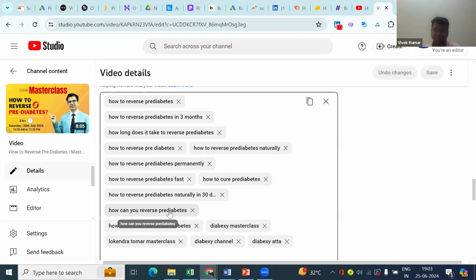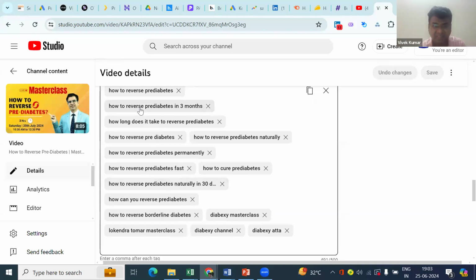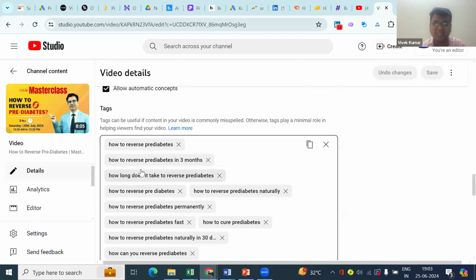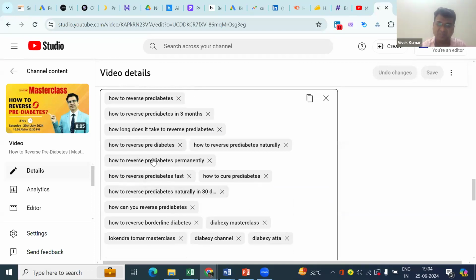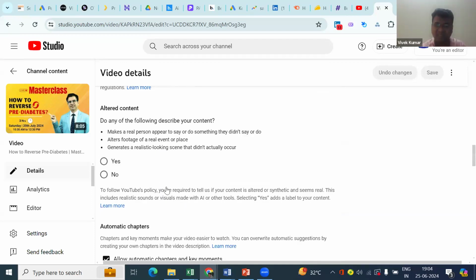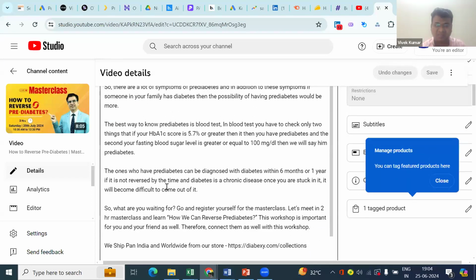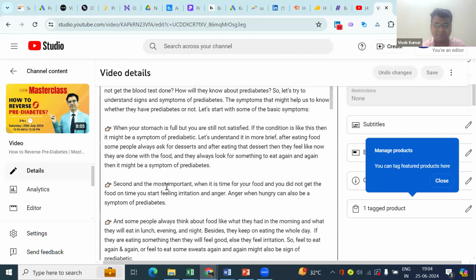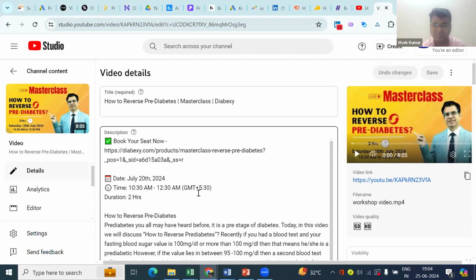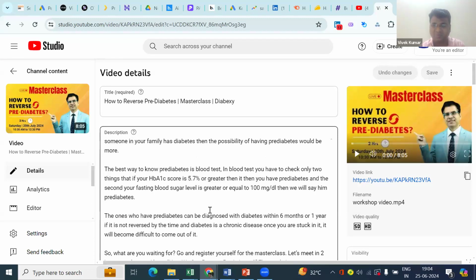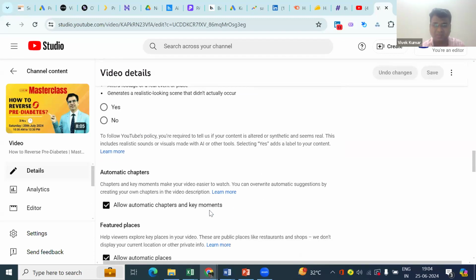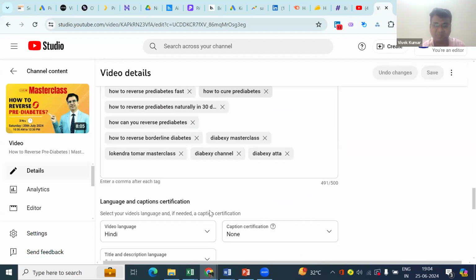So all those kind of things. Okay. So you can make a collection of these kind of tags and ensure that you are using some of these words and phrases directly or indirectly in places like title, description, etc. Okay. So these are the things that you need to do from a content optimization perspective.